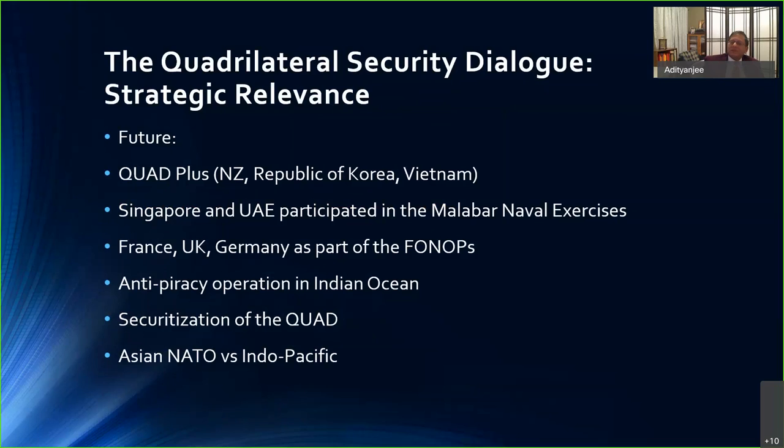So it is important to realize that securitization and militarization are not the same. Indeed, there will be securitization. You cannot actually be oblivious of security, but that does not necessarily mean militarization. So that distinction has to be made. Even when you are working on preventing a pandemic or taking care of a pandemic, you are taking care of security. You're taking care of human security. You're taking care of economic security, because if the pandemic is not controlled, there will be no economic security. So there is securitization of Quad, but there's no militarization of Quad at this point in time.